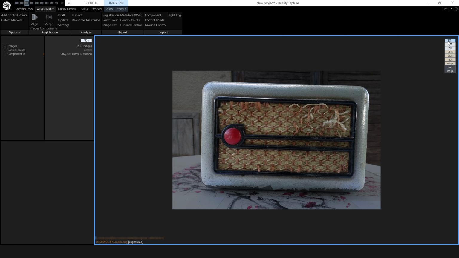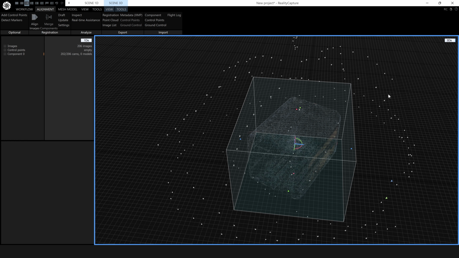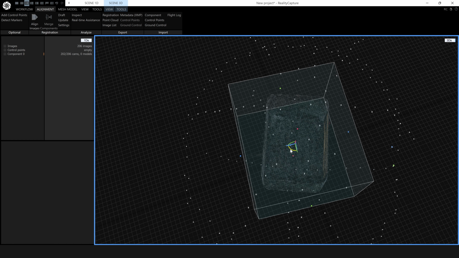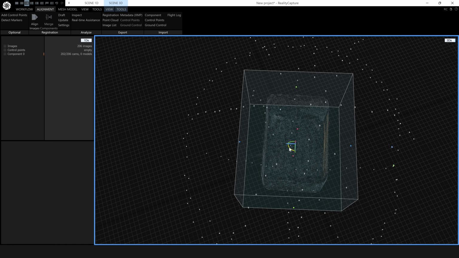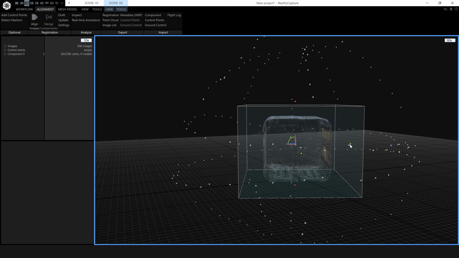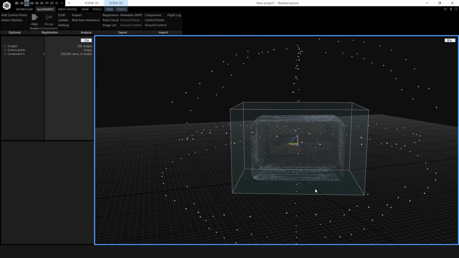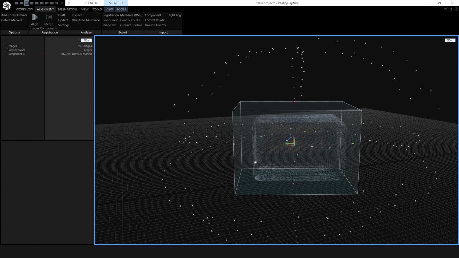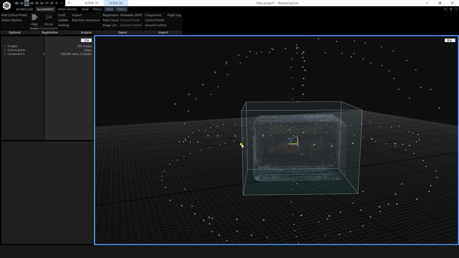I'll go back to a 3DS view. And let's just adjust our reconstruction region here. We'll just make it more in line. Just rotate it a little bit there. Just make sure it's a bit tighter on each side. But the mask should also work on meshing. So nothing should mesh that isn't actually here. Okay, we'll pull in all those sides.